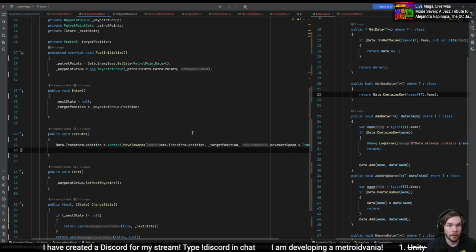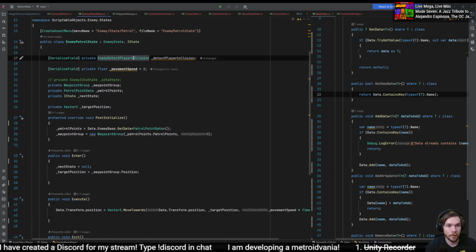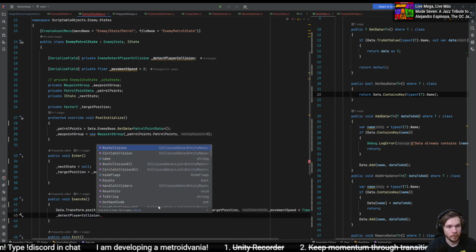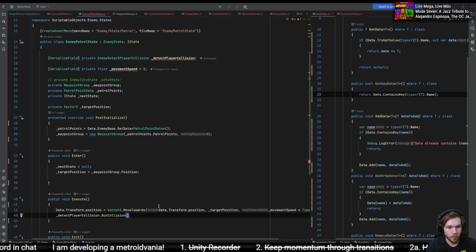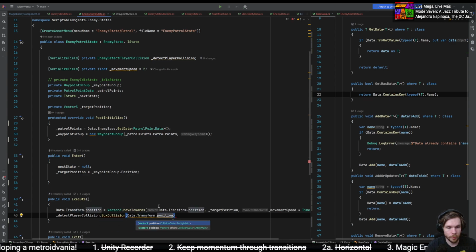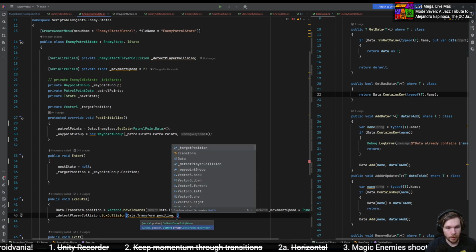But here we also need a detect player collision. We need a box collision, which is our data transform position, and the offset would be a vector 2.